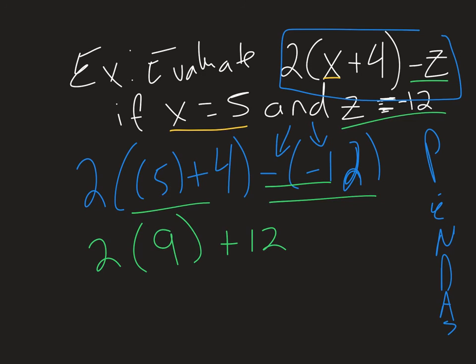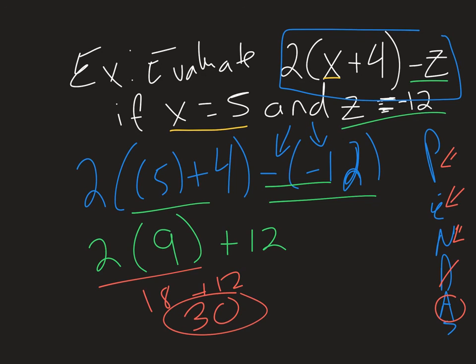Okay? Now I'm going to go to the next one down the list. There's no exponents to worry about, so we're good there. Okay? I do have some multiplication, so let's do that. So it'll be 18 plus 12. Then, no division. We do have addition, though. So this will turn into, it looks to me like 30. And that would be our evaluated expression. This is as good as it gets for the moment.